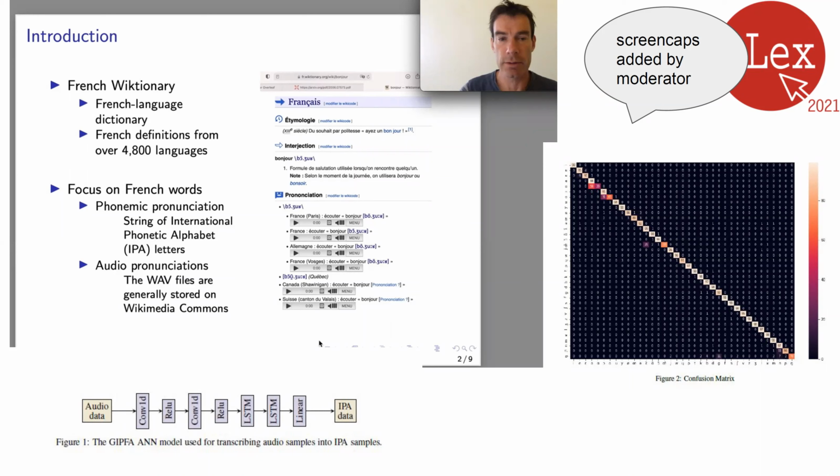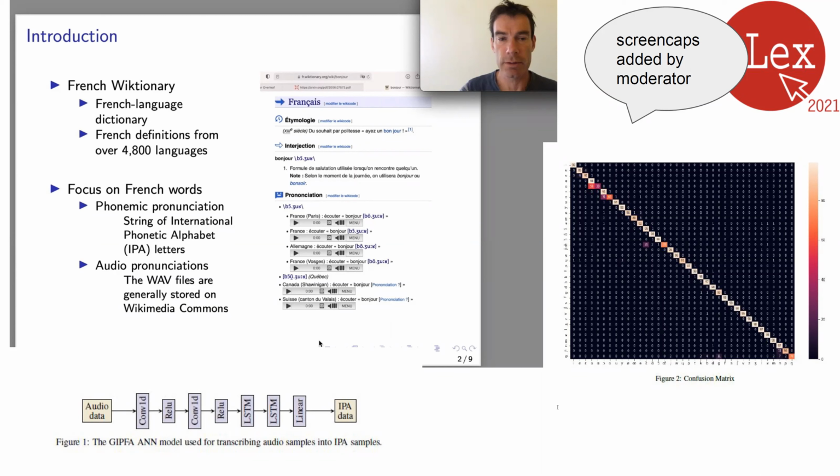So the paper I want to describe and discuss today is a method to identify possible mistakes in the phonemic pronunciation associated with French words of the French Wiktionary. To do so, I used a speech recognition method based on processing the audio samples of a word to predict an estimation of its phonemic pronunciation.